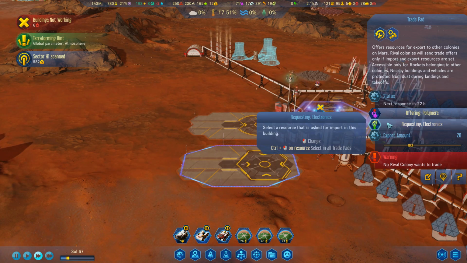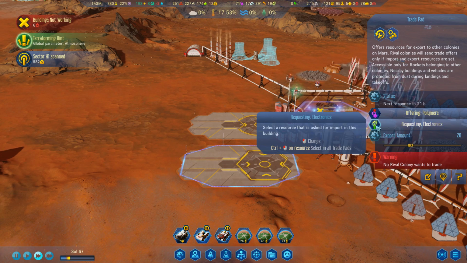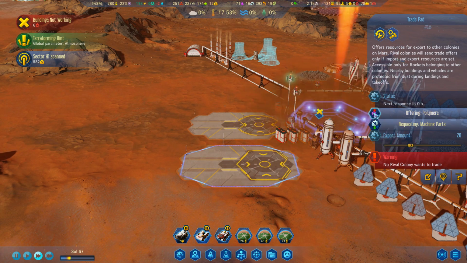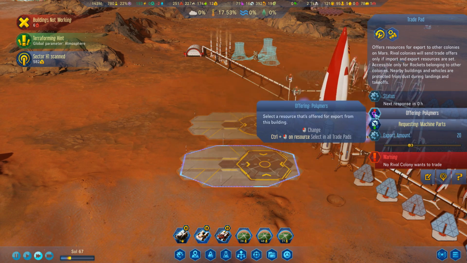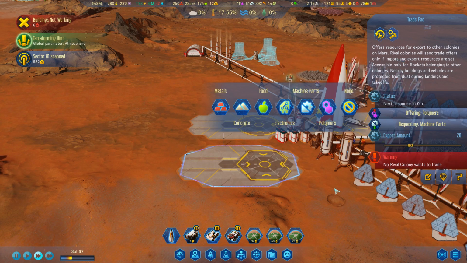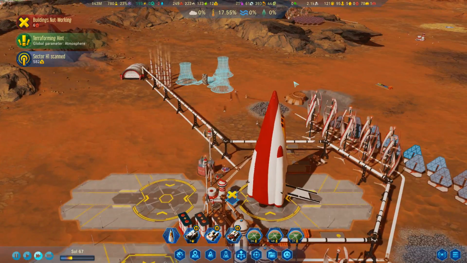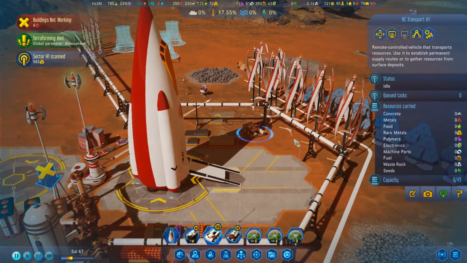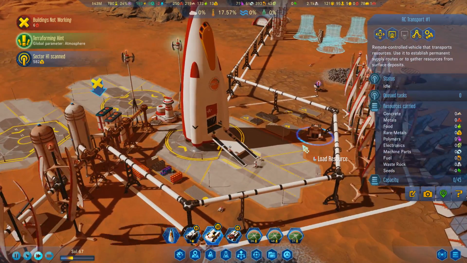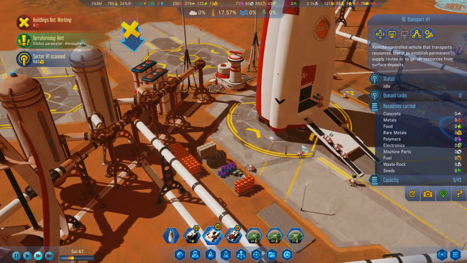Okay, so this trade offer, by the way, is still not working. Let's try and import machine parts instead. We can't offer fuel. All right, now with that being in place, the drones are going to go crazy and unload a bunch of machine parts. Some of which might get unloaded here. Yep.